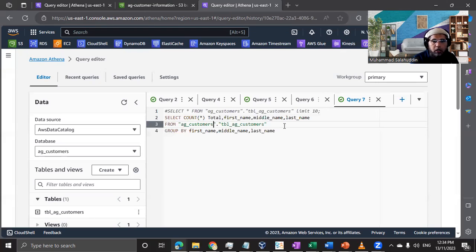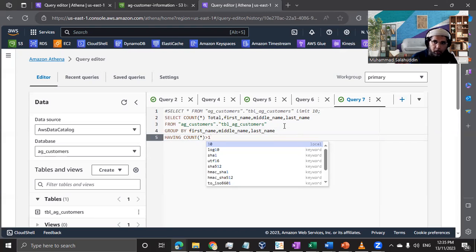So I'm going to put in an additional condition, and generally once we apply a condition on the summarize function, we use the having clause. The having clause is attached with the group by, which allows you to filter your data based on the grouping or the summation. In this case, I'm going to check count star is greater than 1. Because that's the concept: if the bucket of first name, middle name, and last name has more than one entry, that bucket has to be reported. That's the concept of duplication.